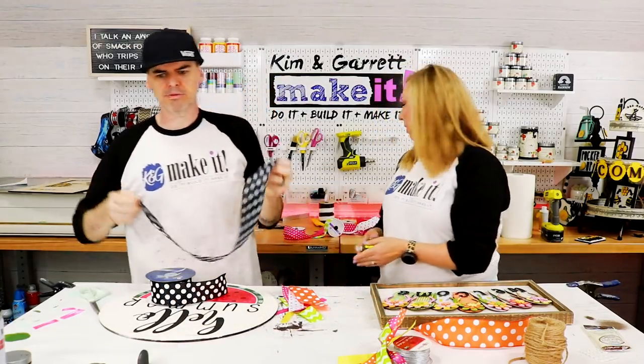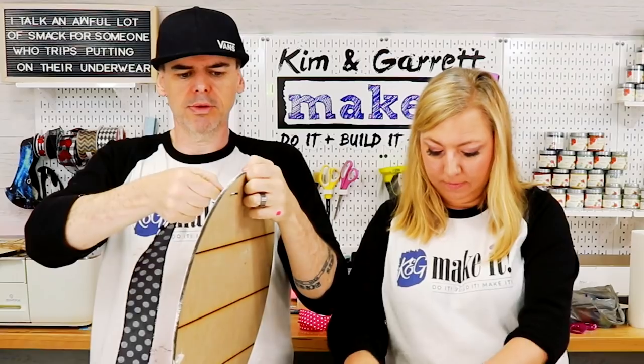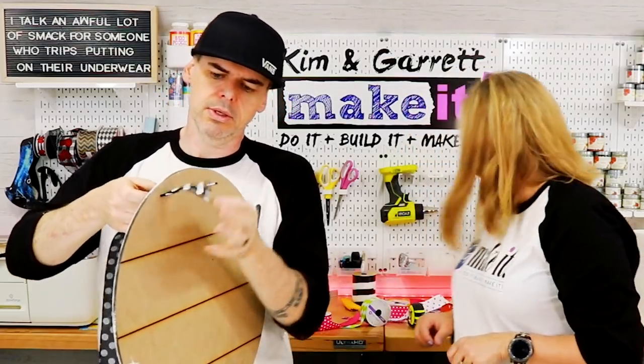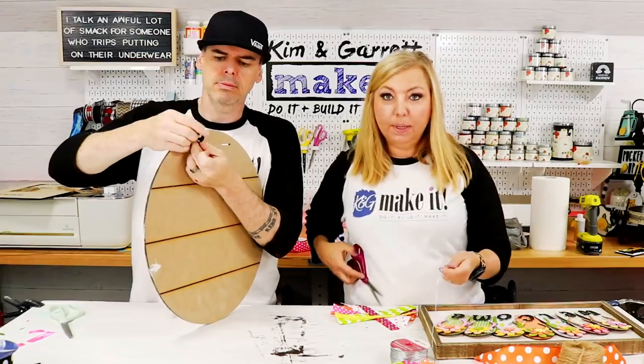24 inches. Cool, 24 inches. All right, I have little slots on the top of my board. I'm just going to poke my ribbon through. Tie a knot. I'm just making a quick bow.